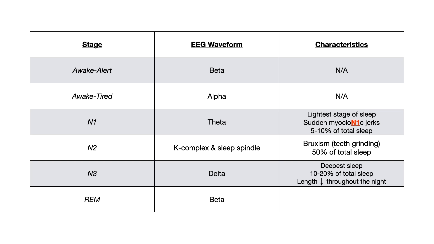In REM, just like awake alert, you see the beta wave - that's why it's called paradoxical sleep. Aside from the rapid eye movement, people in REM are typically atonic or immobile - just laying there in this deep stage of sleep with eyes oscillating back and forth. You also have an increase in autonomic activity: heart rates are typically elevated and there's classic penile tumescence. A mnemonic: REM sleep has beta waves and boners - the B for beta, B for boner - ties it all together.